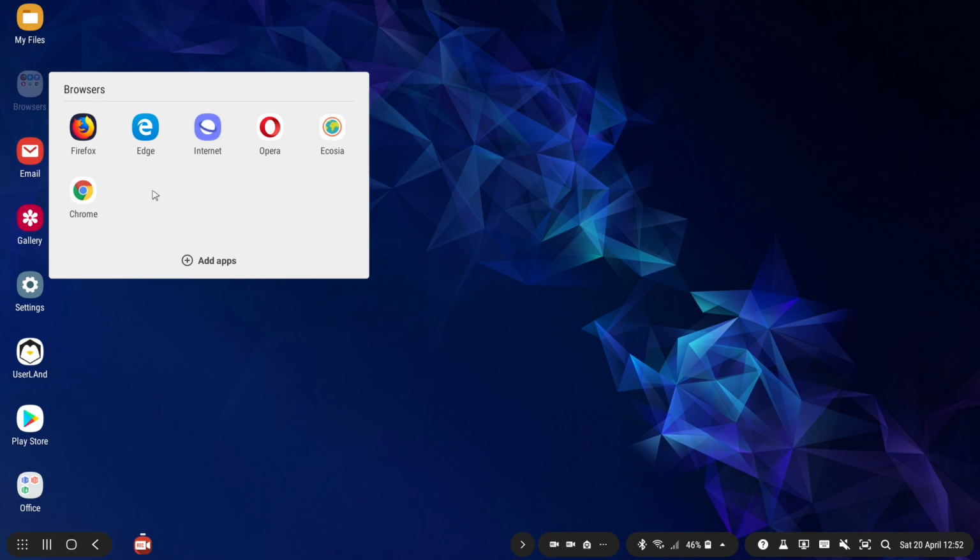You may have to tick enable desktop site to get desktop sites if you want to view a desktop site in the browsers other than Samsung Internet, which is why I'd recommend to use Samsung Internet right now. They are all usable, and they're all usable in DeX mode. So yes, guys, they all work.